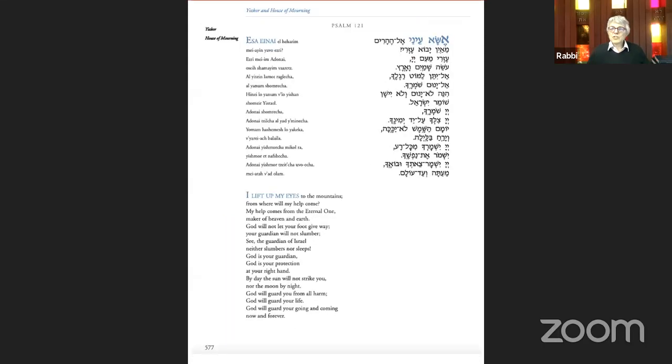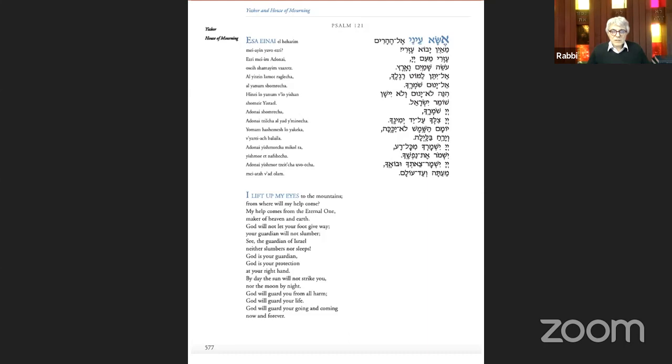In Psalm 121: I lift up my eyes to the mountains. From where will my help come? My help comes from the Eternal One, maker of heaven and earth. God will not let your foot give way.